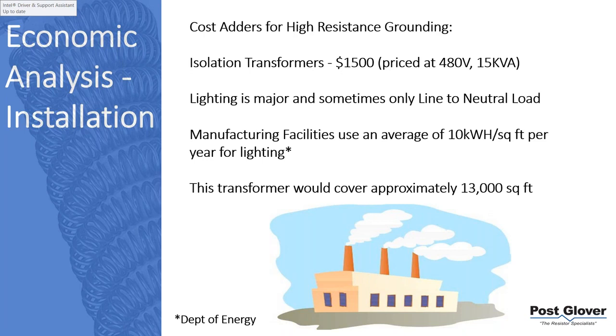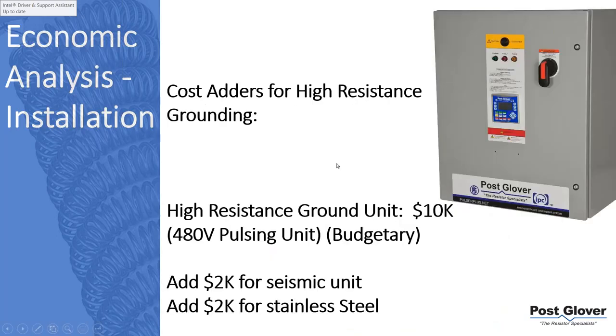But a lot of times these facilities, yeah, you could use a larger transformer, but also a lot of times these facilities have multiple points of ground where they would have to use, if they wanted to use high resistance ground, they would. So you wouldn't actually have the entire building under one high resistance ground. Now, it's possible that you would, but a lot of times it's not that way. There are different processes that are protected separately, et cetera. So there is that. Cost adders for high resistance grounding.